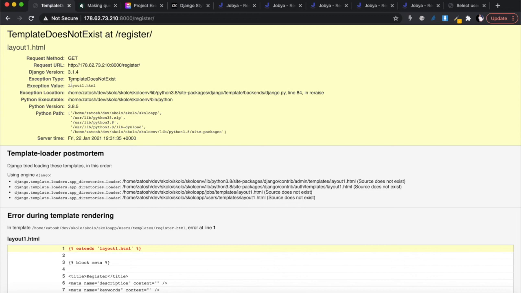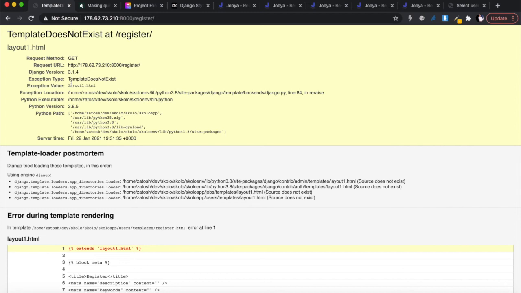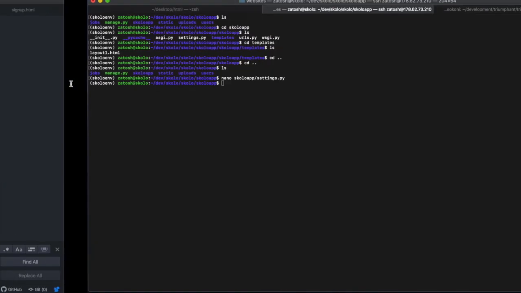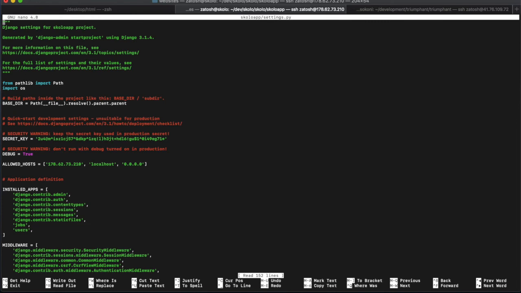Okay, I think I know what's wrong, and with Django, you will learn this, that some of the error messages are a bit cryptic, so you have to make sure you don't forget everything. That's why it's very important. I like to write everything out that I'm doing. But how you fix this problem, okay? I actually just figured it out now. Inside of the settings.py file, you need to specify the location of your templates folder, right?